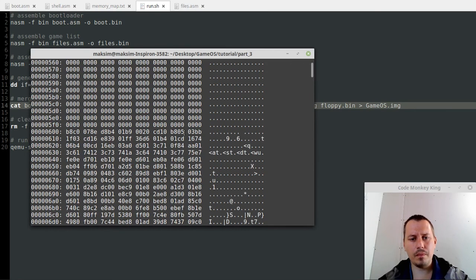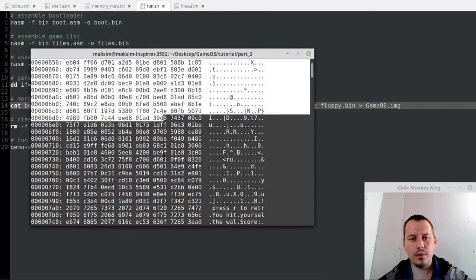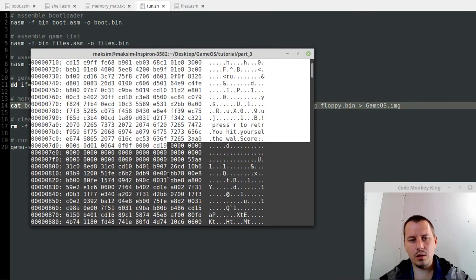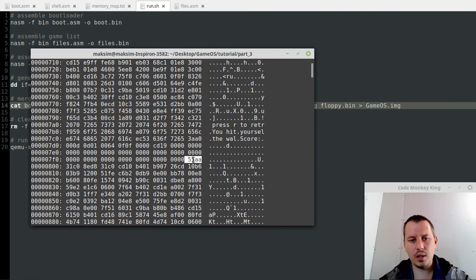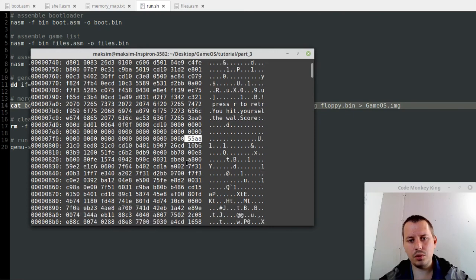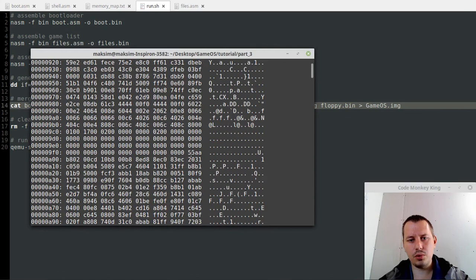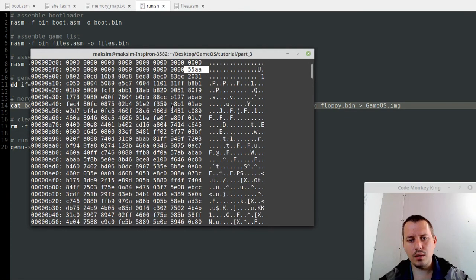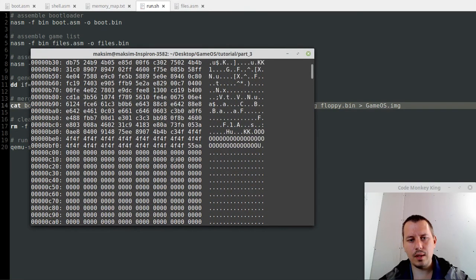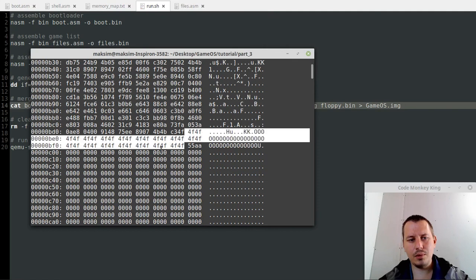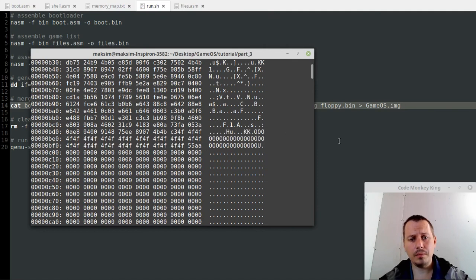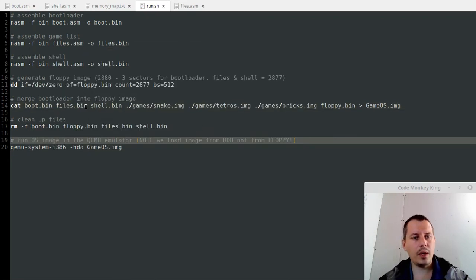And here we have, oh my god, the snake, right? It ends with the boot signature, which is okay, because this is the boot sector game. Then we have the tetros, same thing, and then we have the bricks, same thing, and even some free bytes available here. It's cool. Okay, maybe they're not free. I don't know.